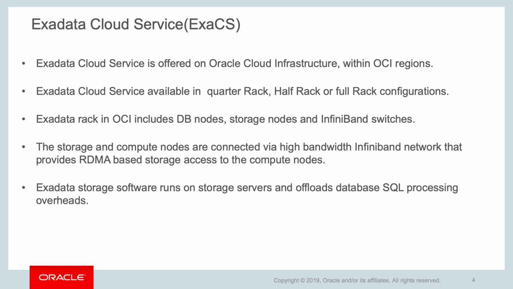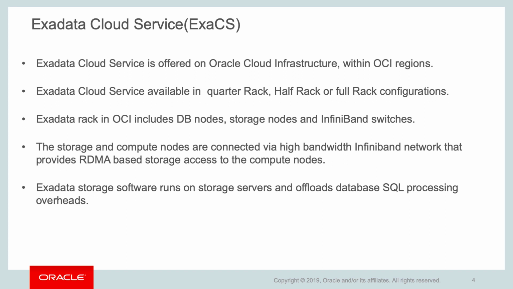Online dynamic scaling of OCPU resources is available in every Exadata Cloud Service shape so that customers can pay only for the OCPUs that they use. That way, they would be able to reduce the cost compared to traditionally purchased platforms. An Exadata rack consists of database nodes known as compute nodes, storage nodes, and networking components like InfiniBand connectivity, switches, etc. They also provide RDMA-based storage access to the compute nodes, where RDMA stands for Remote Direct Memory Access.